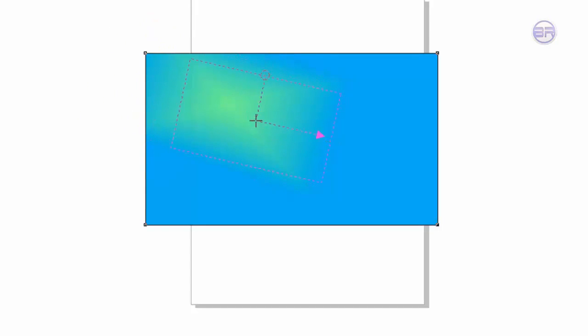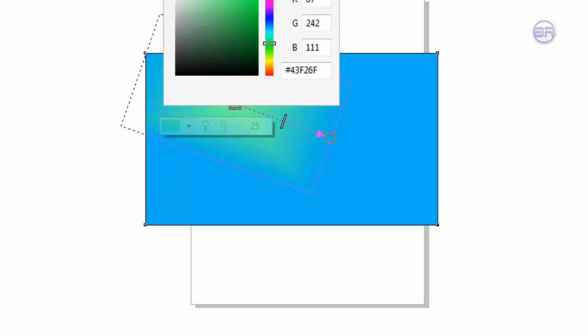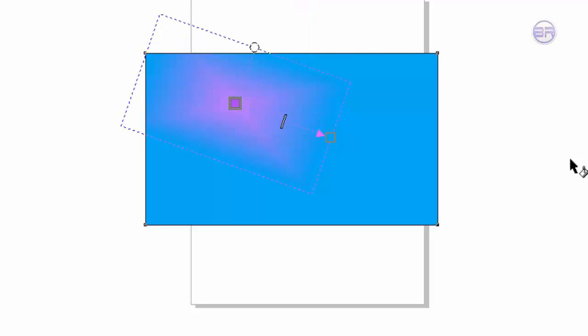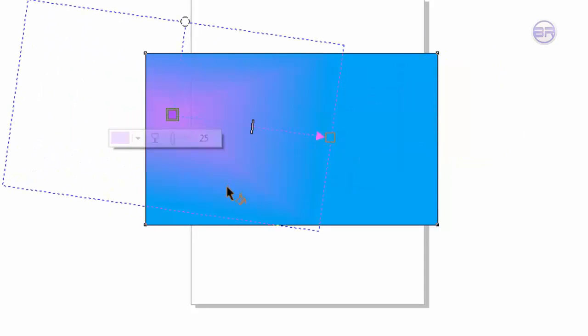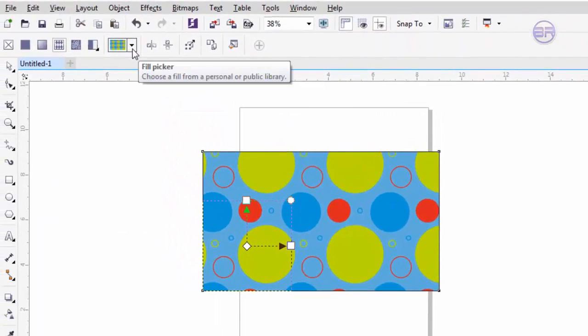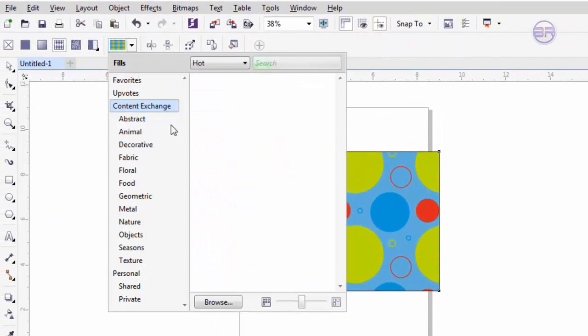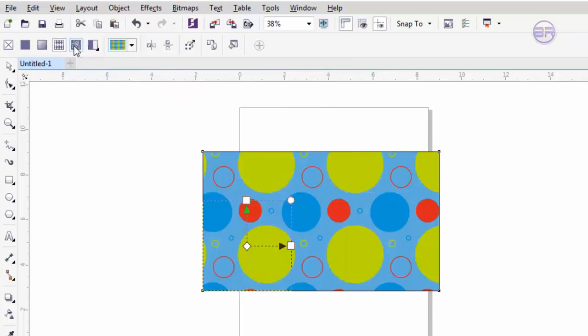And again you can change the color from here, like you want to add this one, so it actually differentiates this here like this.